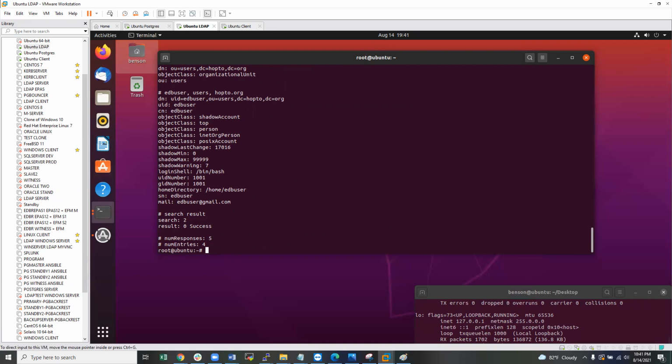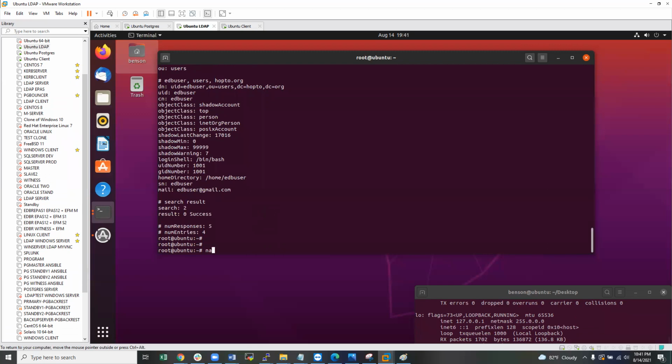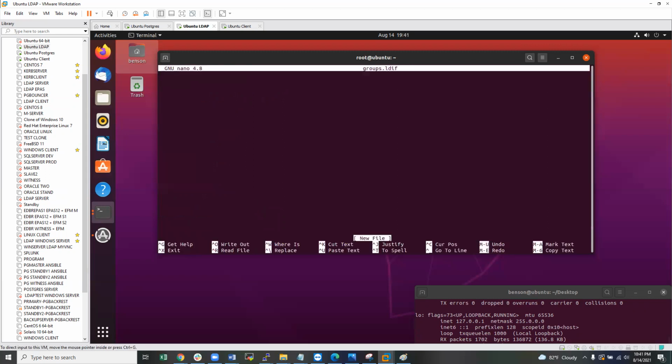Okay, and then there's also a concept of groups. You can also add groups as well. So if I create another file here and call it groups, this is going to be for my groups ldif. So nano groups. You can create a group however you want to do it.